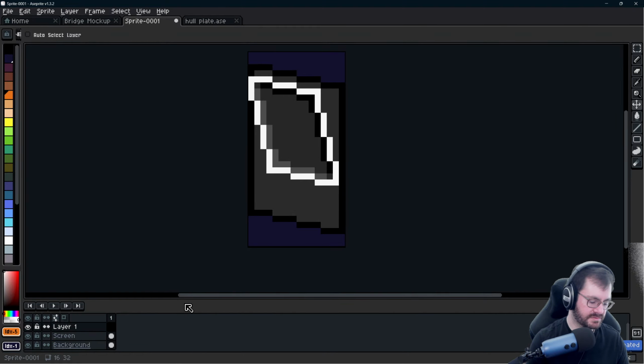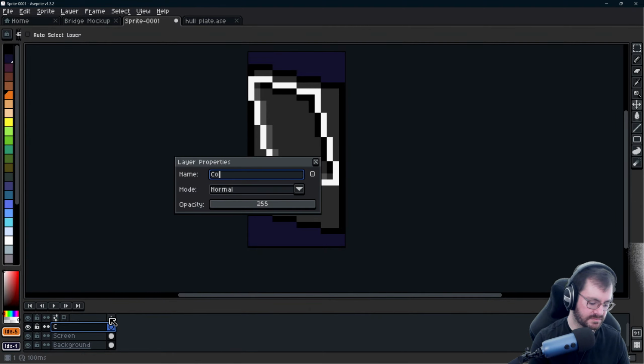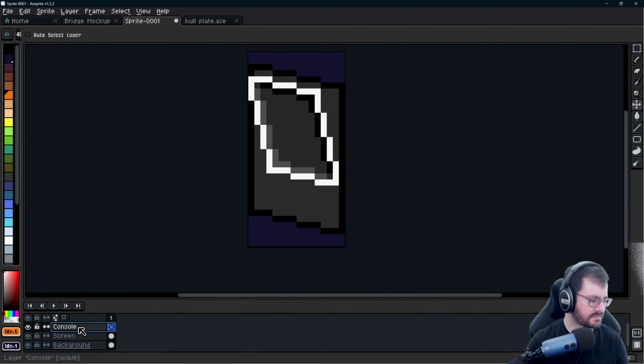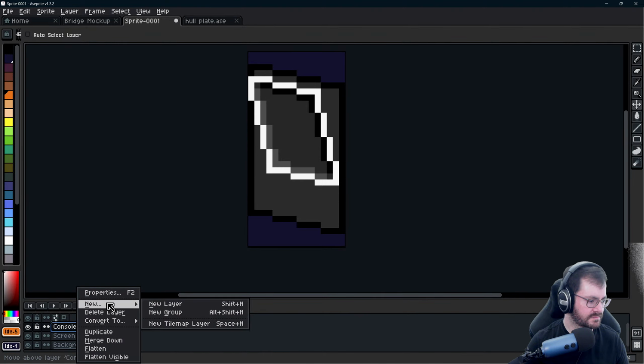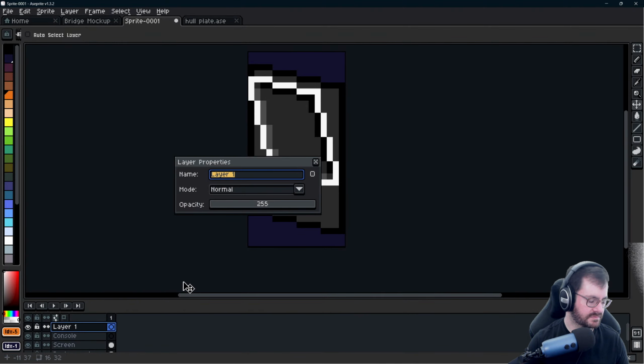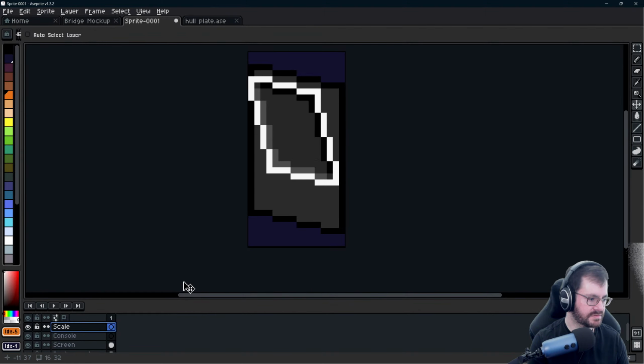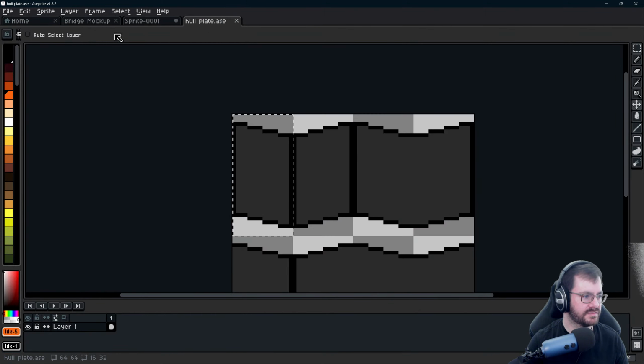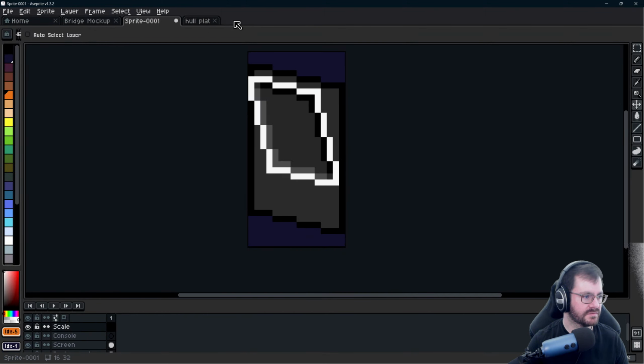Also want a console layer. And we're just going to call this one scale, which is just going to be our dude for scale here.